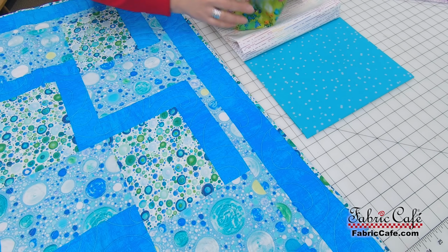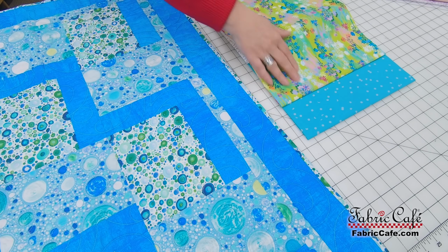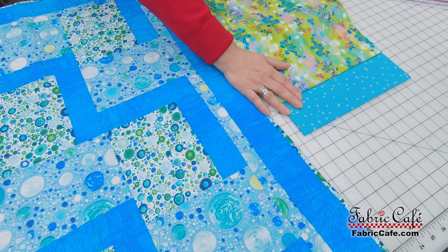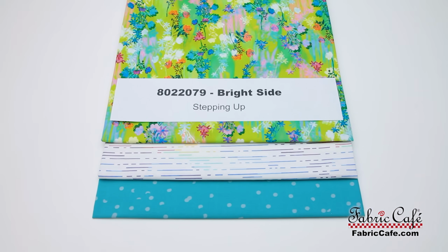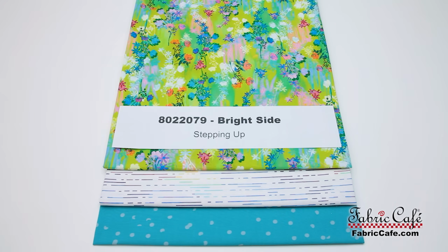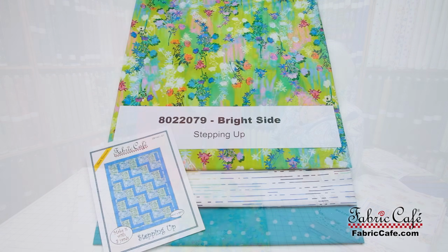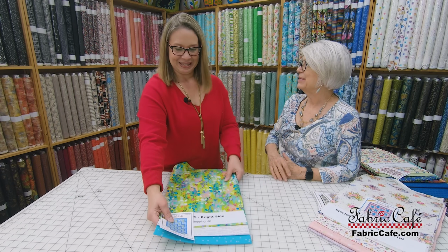And then our number 3 fabric, which will be our stair steps here, just coordinates perfectly with that. Yes, it does. I just love it. It sets it off so well. So this kit is called Brightside. The number is 8022079, and the pattern is Stepping Up. I like that. Yeah, very fun.